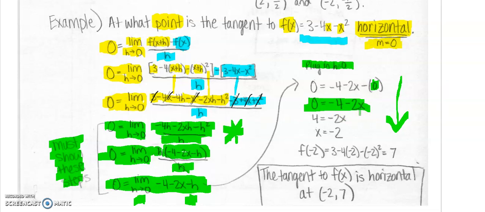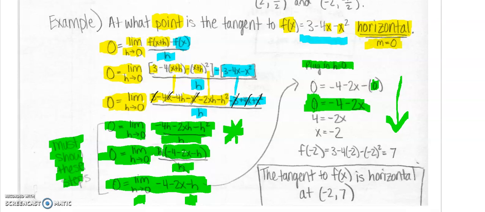All right, so this step right here, this -4 minus 2x, actually represents the following. If I was to choose any x value I wish and plug it into this x, all right, forget about the 0 for one second, it would give me the slope of the tangent to my original curve f of x at that x value. That's what we have done in our previous notes in the last couple days. Now in this problem though, we're looking for the x that creates this horizontal tangent, or a slope of 0. So that's why this is working how it is.